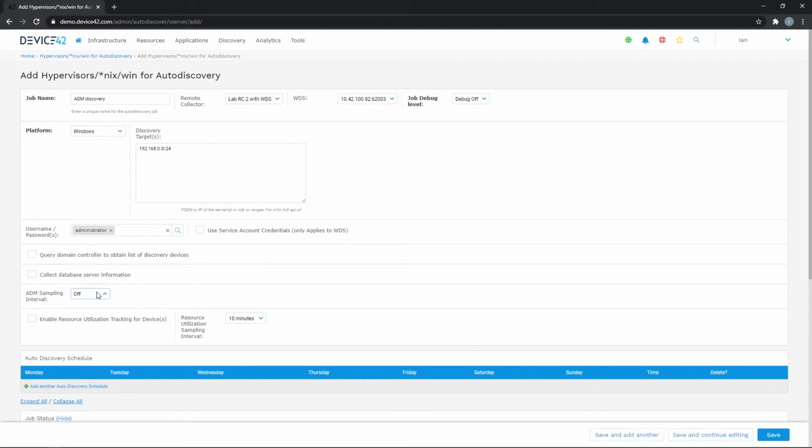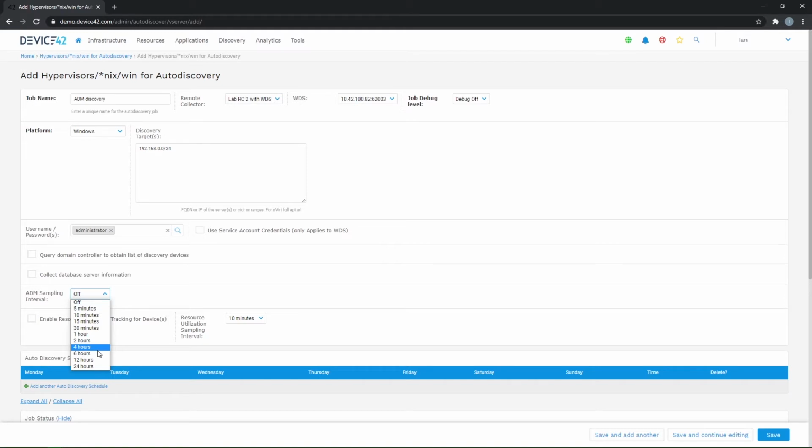Now, once you have all of this set up, you've got your remote collector connected and begun this initial configuration. One of the most important pieces is going to be this ADM sampling interval. This is what's going to make periodic connections to your machines, gather netstat related information, and really start to build out those topology charts and dependency mapping details that we'll see in a couple minutes here. So as you can see, they vary pretty greatly, everything from 24 hours down to 5 minutes.